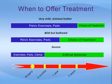All patients should consider beginning pelvic floor exercises before surgery and continuing them afterwards until full urinary control is achieved. Pads are used initially to manage the situation, and in severe cases, a clamp can also be considered. For mild cases in patients who are not too bothered by their leakage, this conservative approach may be continued for 2 years or more before considering other therapy, if at all. For mild cases in patients who are more bothered by their leakage, surgery is typically considered at about 1 year from surgery, when most natural improvement should have already happened.